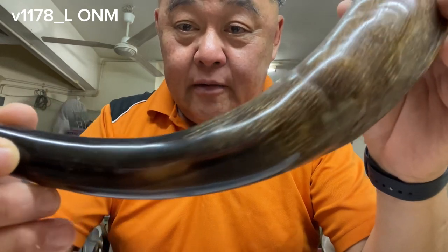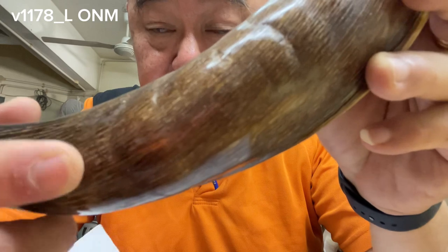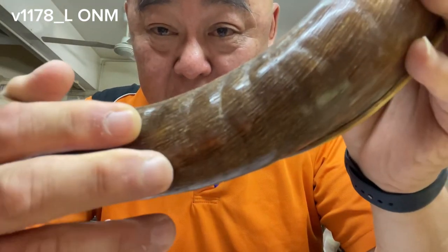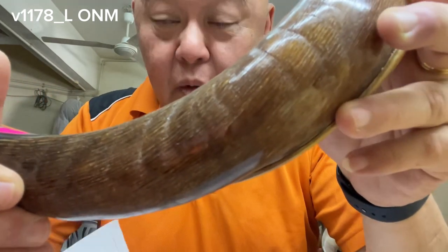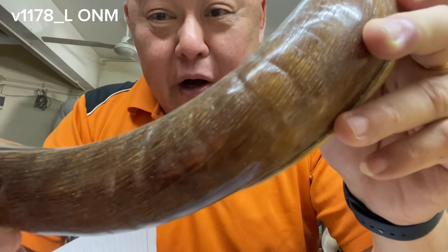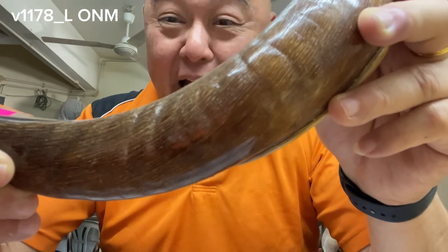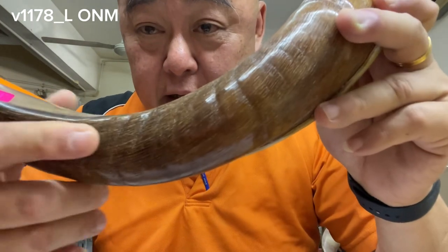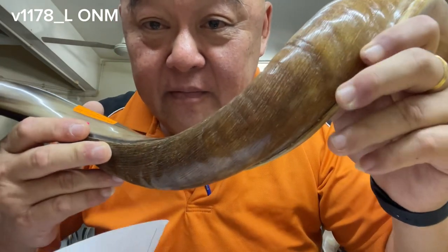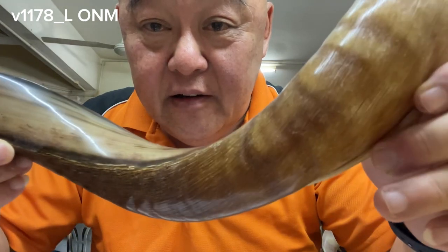Moving on, you see the natural grains, which we have maintained, cleaned out nicely so that it won't be grimy or anything like that. If you see it in the wild, likely it's grimy, if you can ever get near to the kudu animal and observe their horns, which is quite unlikely. Here you see we are cleaning up nicely. You can see the grooves and the grains of it, beautiful.